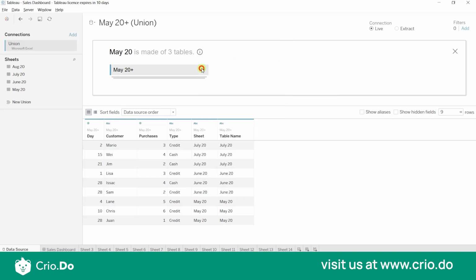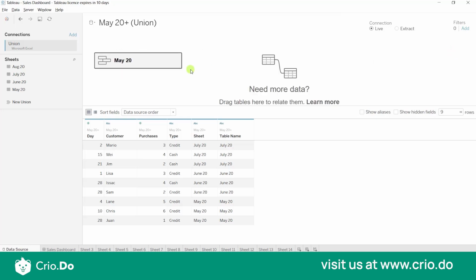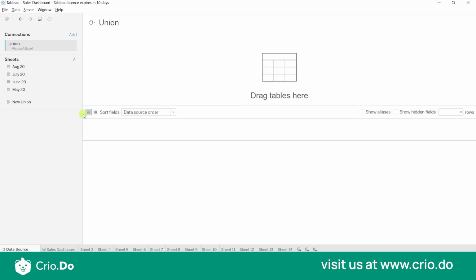To remove this union, you don't get the remove option directly inside the logical layer or physical layer. You have to go outside your canvas, and in here you can remove or edit the union directly. If you remove it, the complete union is gone.